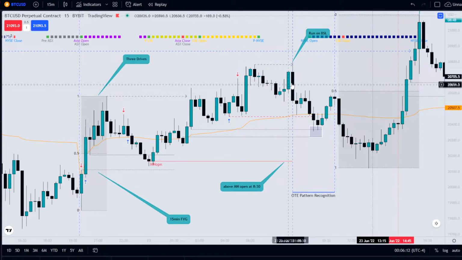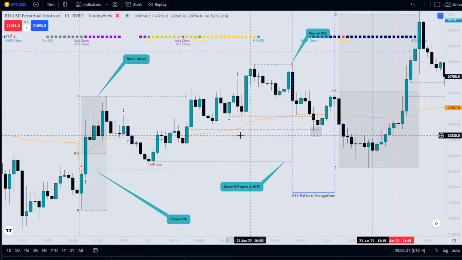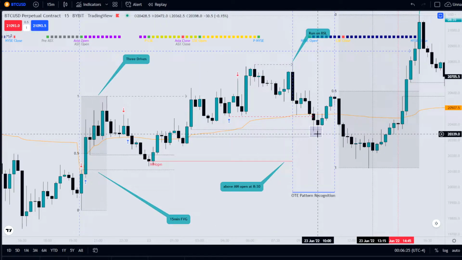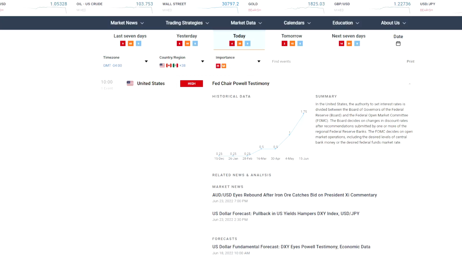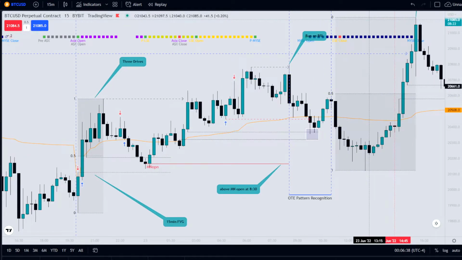So at 8:30 we run buy side liquidity at the top here, and we make our way down, targeting these relatively equal lows here for another run down into this 15-minute fair value gap. And just on 10 o'clock, which is the time on the economic calendar where Fed Chair Powell was talking, we had another injection of volatility and price moves up.